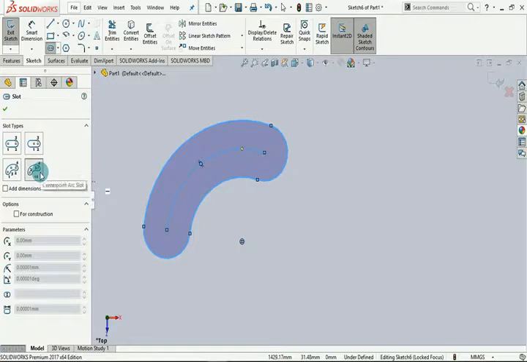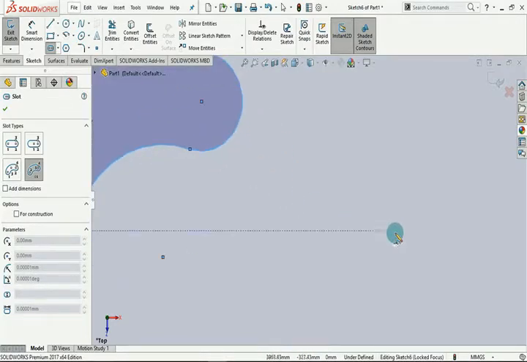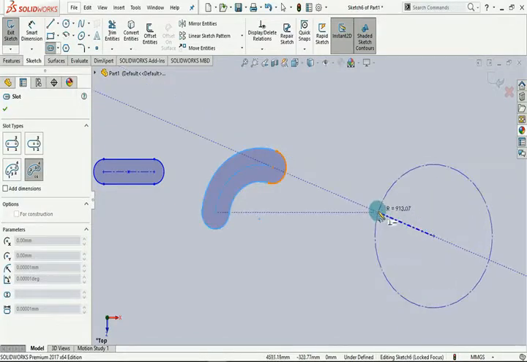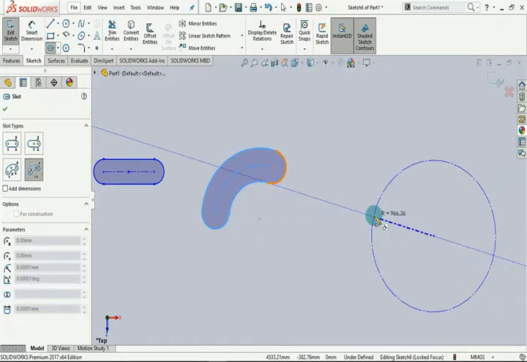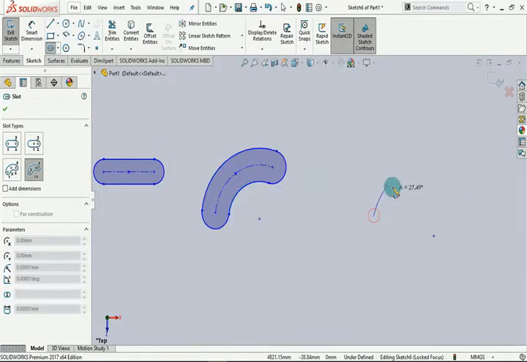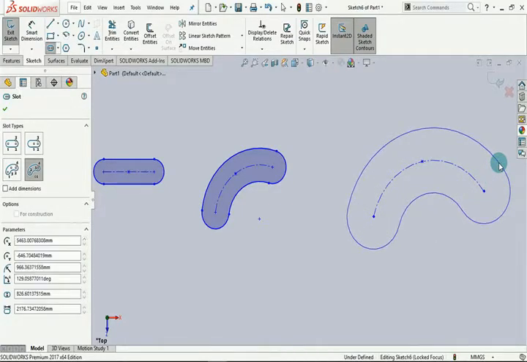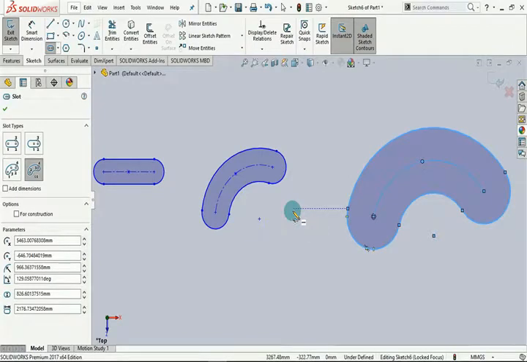So the center point arc slot is just the same thing, just that we are picking different points this time around. I select the first point to be my center. I select my second point to be the center of one edge, and then the next center of the next edge, and then the fourth point, the radius. So that's pretty simple, right?